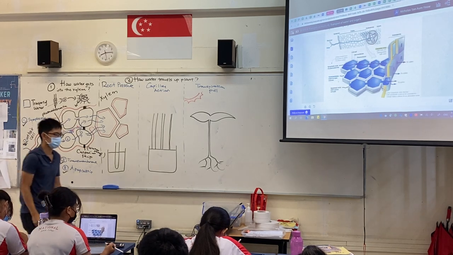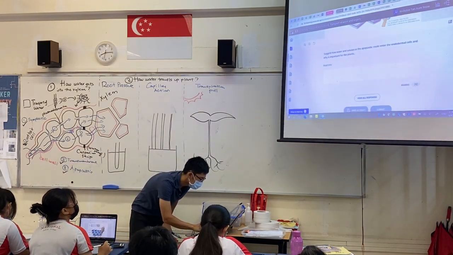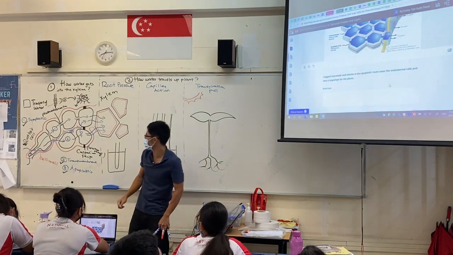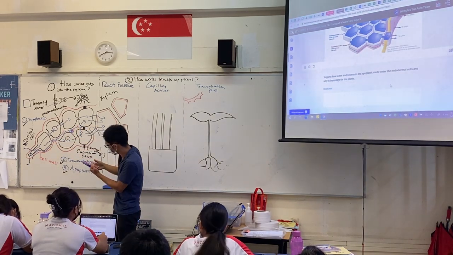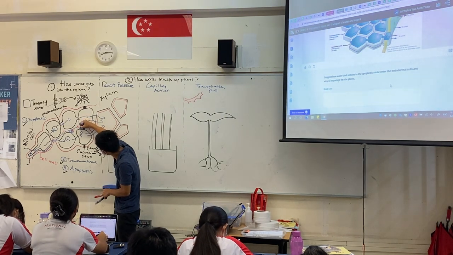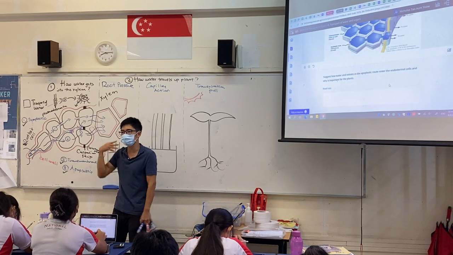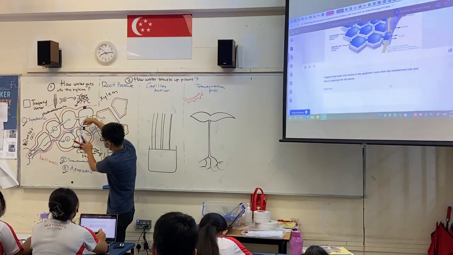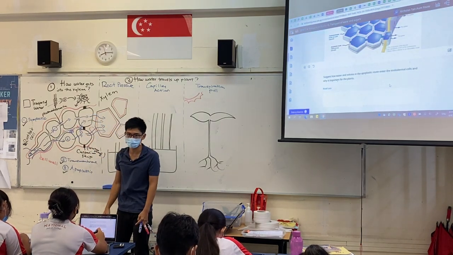Now let's have a think. We look at the first question of today. Can you suggest how the water and the solutes in the apoplastic route, which is the water that was moving along the cell wall, can you suggest how they enter the plant cells after they hit the Casparian strip? What processes do you think the water will go through in order to enter the cells after it hits the waterproof roadblock?